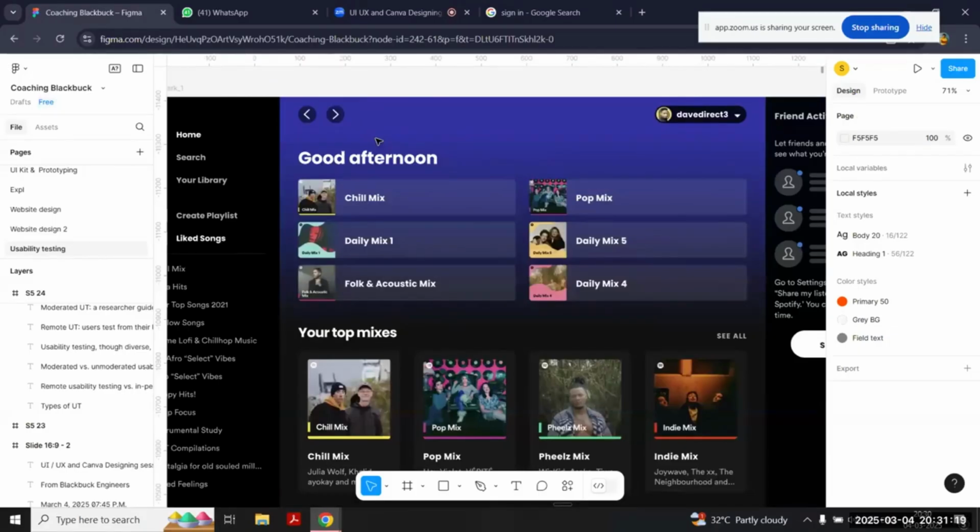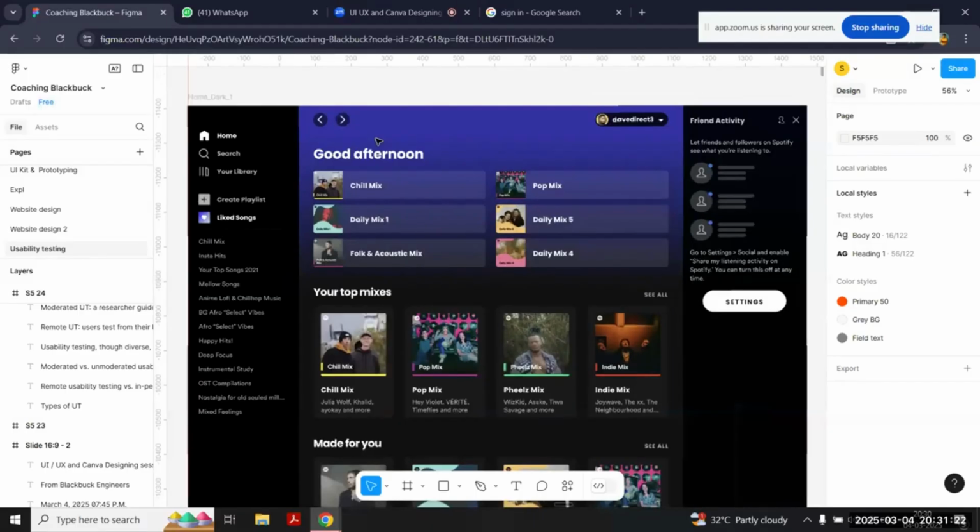Apart from that, we also want to understand if the user is able to find their playlists and start playing the music they want. So these are two of the things. And also, let's say, player controls, if the user is okay with the player controls. These are the three things. So we will list them as goals. The first goal would be to identify if navigation is working for the user. So this is our first goal.